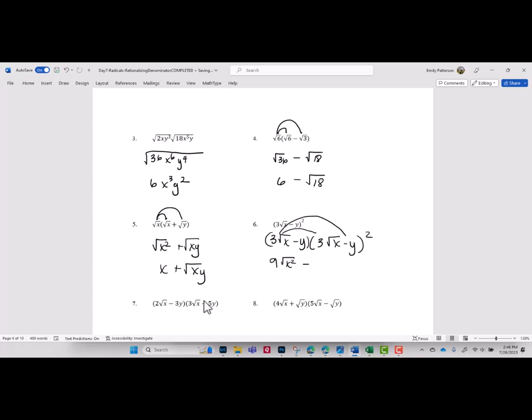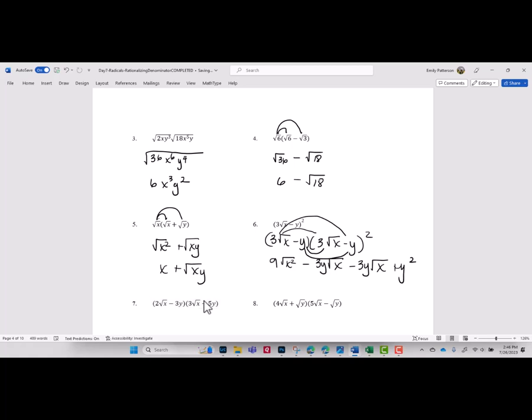Well, the y is not under the radical, so that becomes part of that lead stuff out in front. And then I have the square root of x. Here, when I multiply the inside, this is going to be the 3 and the y. The y is not under the radical, so it becomes out in front, one of the coefficients. And then the square root of x comes here. And then our last is a negative y times negative y, which is a positive y squared.